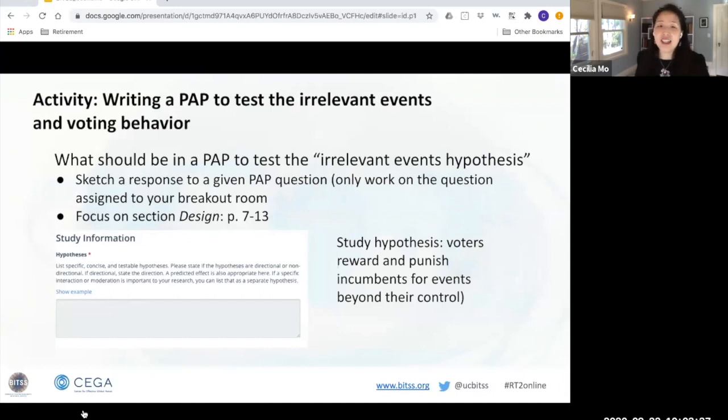Within about 10-15 minutes, think about how you would answer that question in light of what is presented in the paper. I know we're going backwards here, right? Normally you're writing a pre-analysis plan before there's a paper. Here I'm presenting you with the paper, and I'm asking you to answer some questions around the pre-analysis plan. I will also share with you the pre-analysis plan so that you can see what was pre-registered, and you'll see that there was not only a pre-analysis plan, there was also that addendum that I mentioned is something that often comes up, just to show what happened in our process that made us feel it was useful to note the addendum.